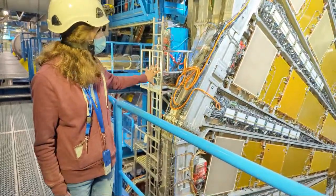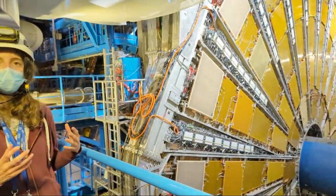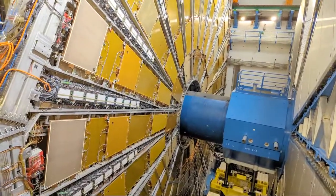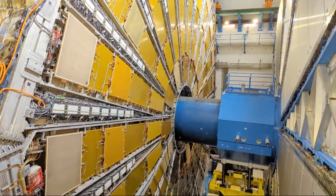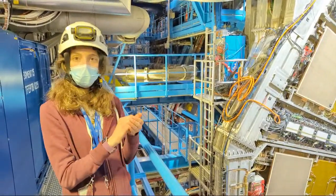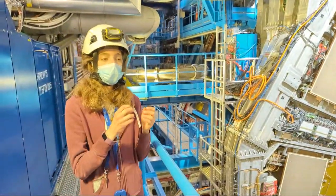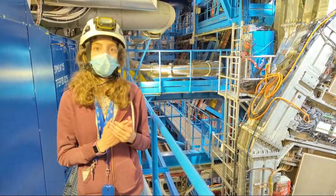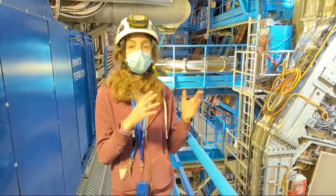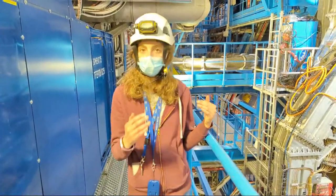So right now you have a much better view of the wheel that we were talking about earlier. And so maybe this is a good opportunity to explain a bit how the Atlas detector is constructed. So the principle is that it's constructed in layers. And so the particle collision happens at the center of this detector, which I said before is the shape of a cylinder. And so right next to the beam pipe, we have pixel detectors. And those are kind of like the pixels in a camera, where they're very small and we have a very good resolution, and we can measure where the particles come out of that collision. And then around that we also have silicon strips that are similar to the pixels, just slightly bigger. And so the inner detector is really focused on measuring trajectories.